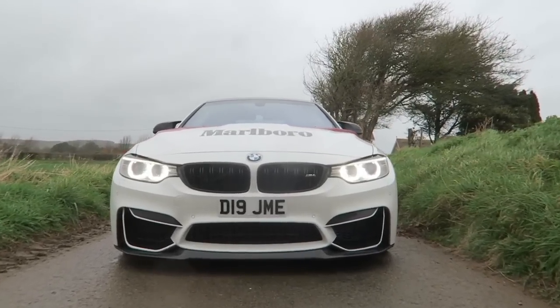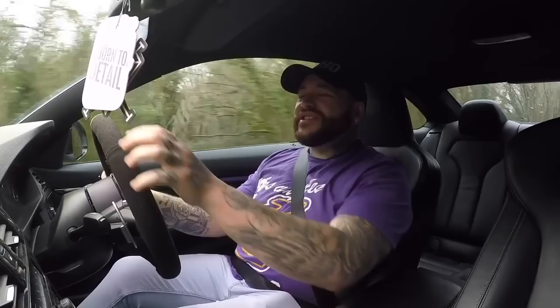Wanted to start with that because daily driving a car like this, yes, you know this car is good to drive, you know it's exciting, you know it's a good bit of fun, but the reality is daily driving this is actually a lot of effort. Now, I'm going to get onto the idea that yes, this is a fantastic car. It is a tool of monumental B-road bashing and cruising on the motorways. It literally does everything. It's doing 22 mpg round town at the moment, so I think that's really good going, considering that is going around town, stop start traffic.